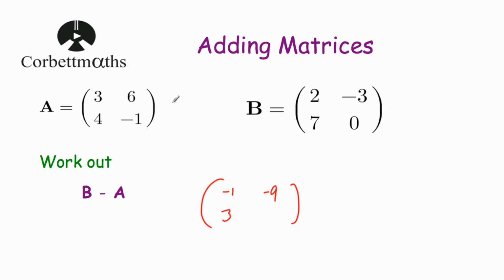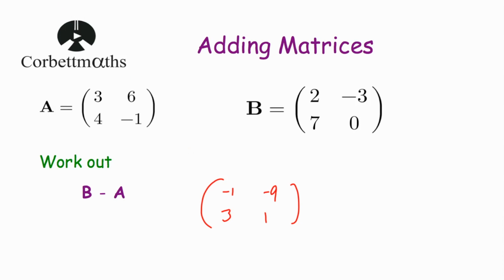And then we've got 0 subtract negative 1. So 0 minus minus 1, which would be 0 plus 1, which is 1. And that's it. Now if we have a look at B minus A and compare it to A minus B, you'll notice that they're the same apart from the signs. If we change the signs, so here we've got 1, 9, negative 3, negative 1, and whenever we do B take away A, it's going to be negative 1, negative 9, 3, 1. So we just change the signs.